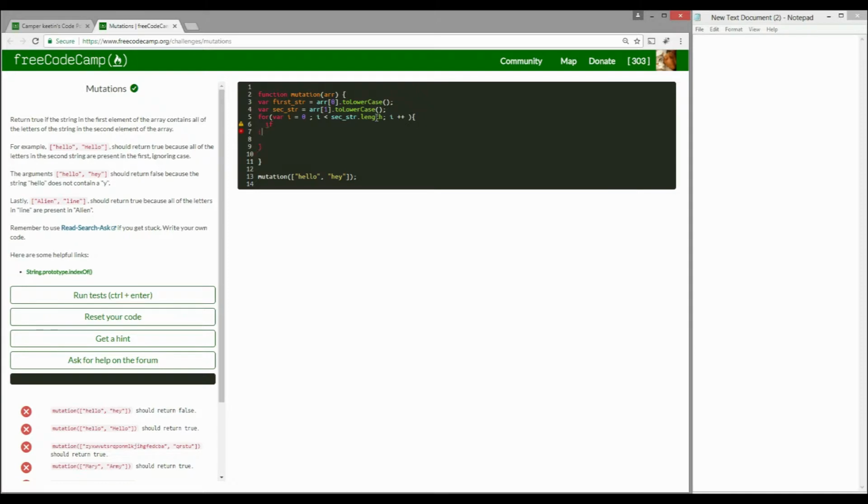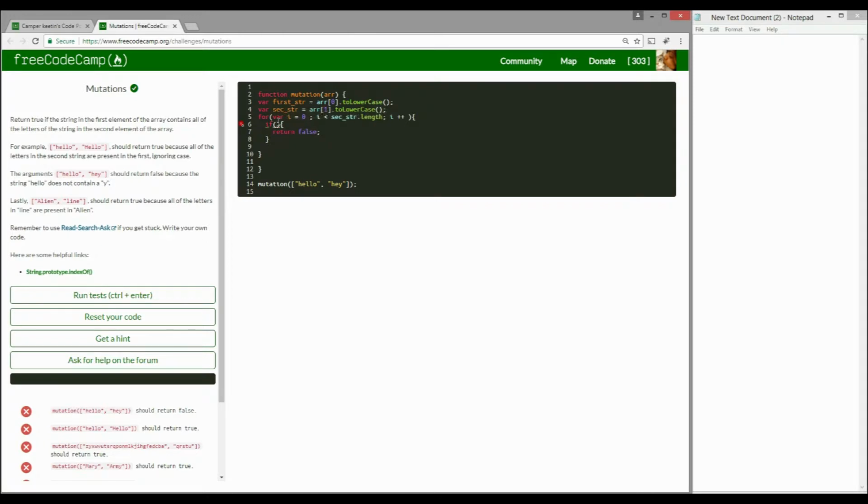So the next step is we're going to write an if condition, some way to compare to make sure that character exists in the first string or not. And in case it does not exist, what we want to do is return false. As soon as this return line is hit, it's going to break the loop, stop the function and just return this value.